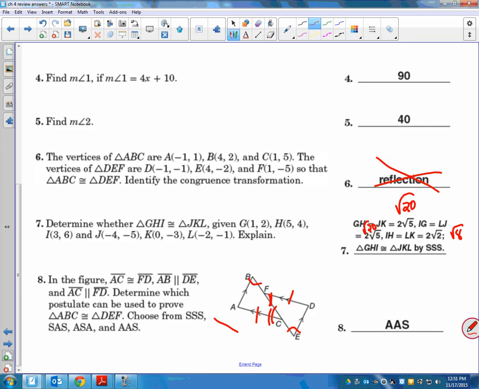Here's my big hint for you. If any problem tells you that in a triangle that lines are parallel, you're going to be using alternate interior angles. Every time. They're not going to tell you they're parallel so that you can use your reflexive property. Or so you can use the triangle sum theorem. They're going to tell you they're parallel because they want you to find that transversal and they want you to use alternate interior. So those are things you got to look for. Okay?